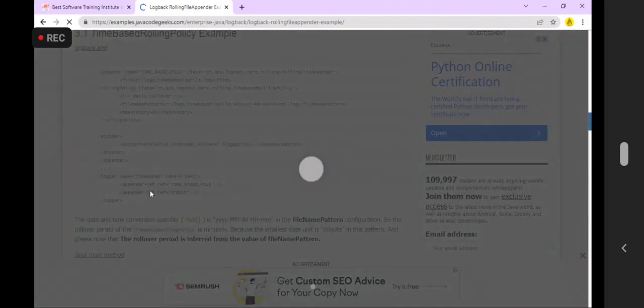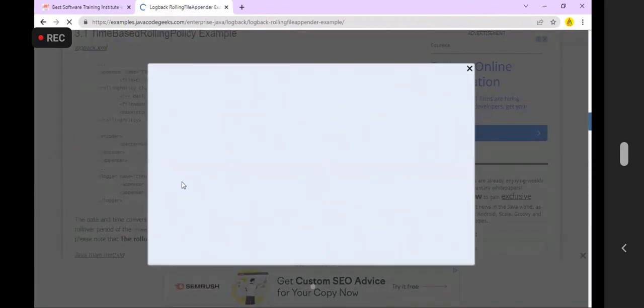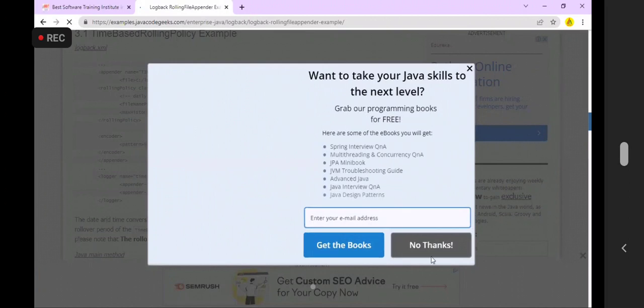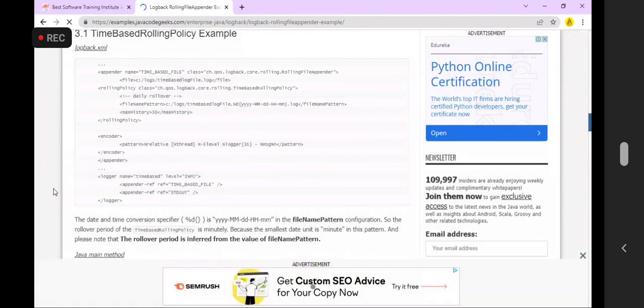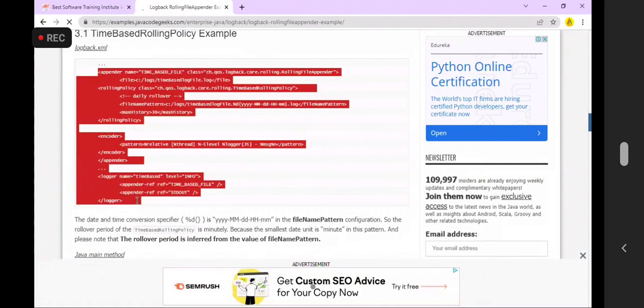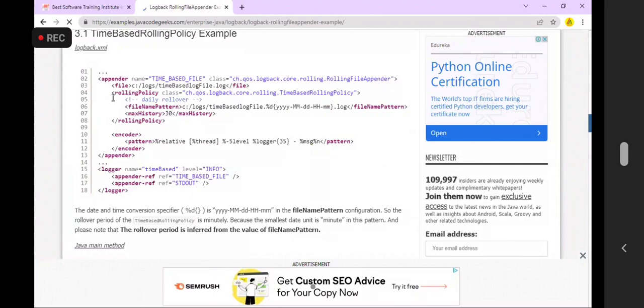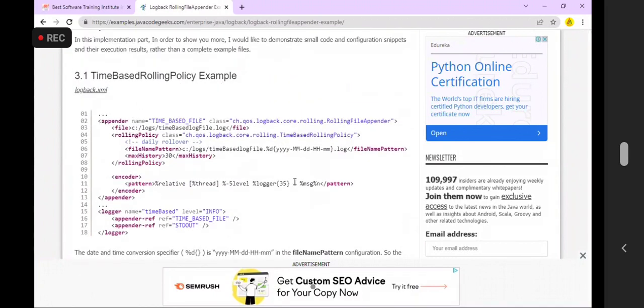Here we are going to use Logback, the default logging implementation in Spring Boot. They have given logback.xml. Using this logback.xml, we can configure a time-based rolling policy.